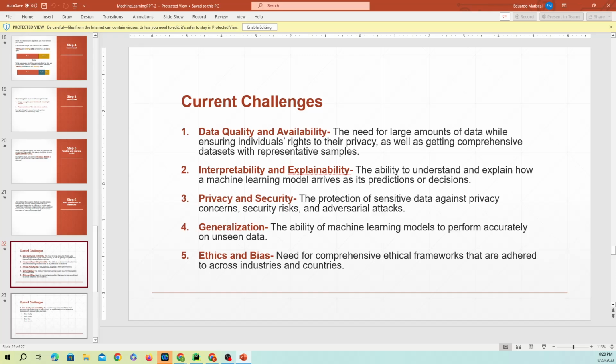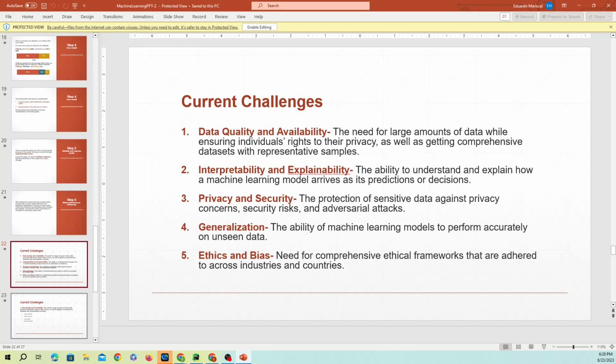Let's say they use machine learning to determine if somebody was a murderer. How can you explain that in court if you cannot understand how the machine came to the conclusion? Especially with neural networks, it's very hard. That's something that is still a challenge currently.